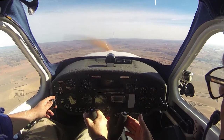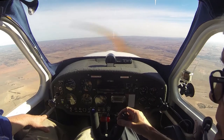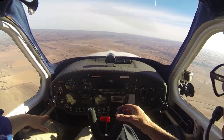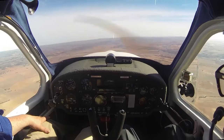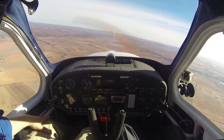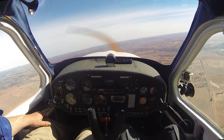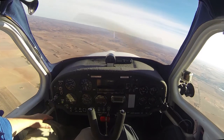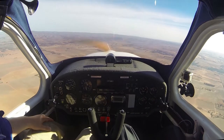Okay? So this time, what we want to do is leave the stick alone. So just leave that, hold it, you take your hand off it altogether. Now I want you to do the same thing with your feet. Left, right, left, right. Notice it turns where you want it to go. Little delay. Progressively build it up. Okay, so that's a little better. At least it's going where we ask it to with our feet, isn't it? Yes. Now, come back to straight and level again.